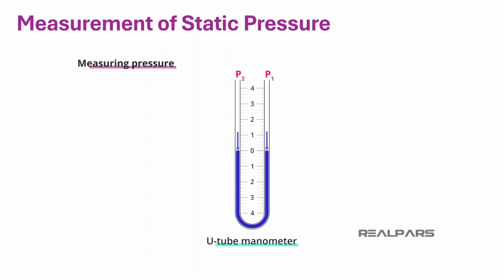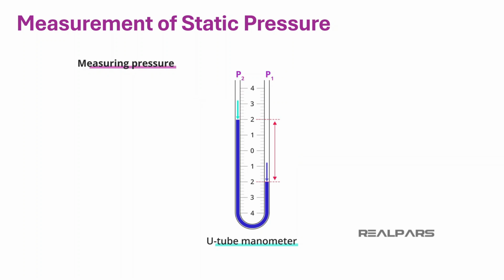With both sides of the manometer open to the atmosphere, the fluid level on one side will be the same as the level on the other side, because P1 equals P2. Okay, now suppose one end of the U-tube manometer is connected to an unknown pressure P1, whose value must be determined. The other end is left exposed to the atmospheric pressure, P2.